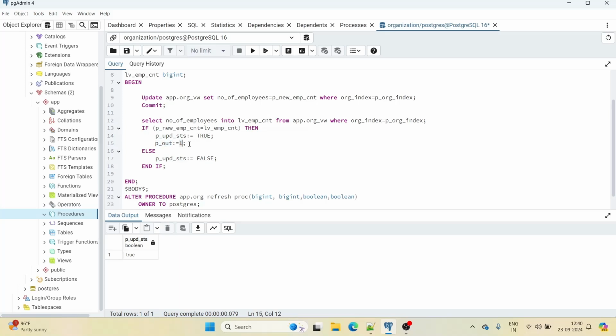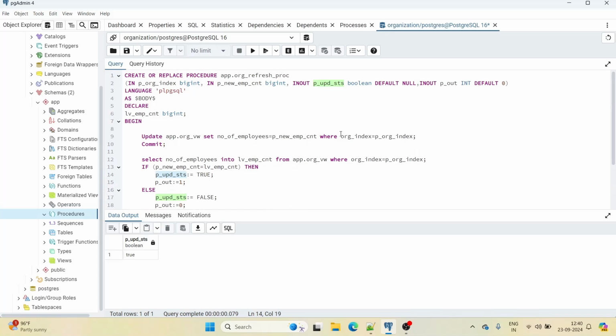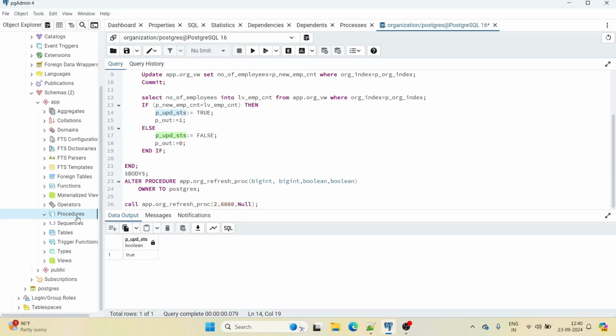So I'm using two output type parameters. Similarly, in the else case, PUPD status is false, and I use P output as 0, because the update is not done. So this is the way, guys, I want to return two outputs now, and both are INOUT type parameters. Let's create this procedure.